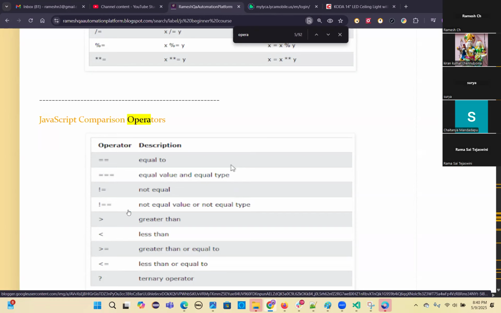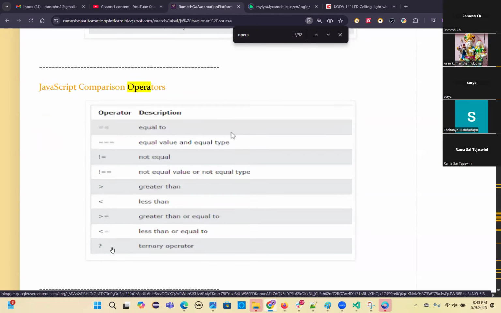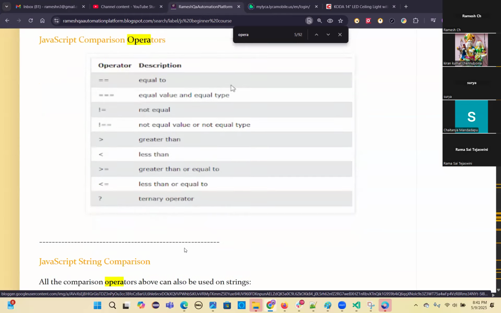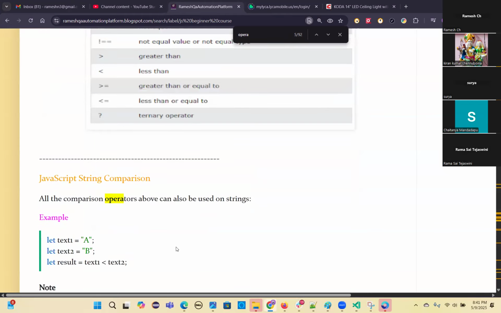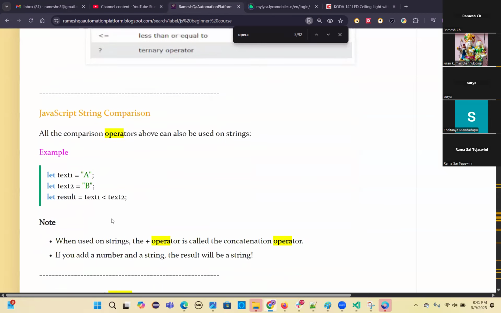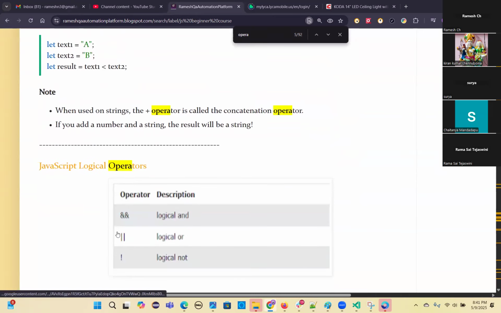And not equal, greater than, less than, greater than or equal to, less than or equal to, and the ternary operator, which is a question mark and colon. That is another if else replacement. The string comparison, basically how to compare two strings, we'll also see that.